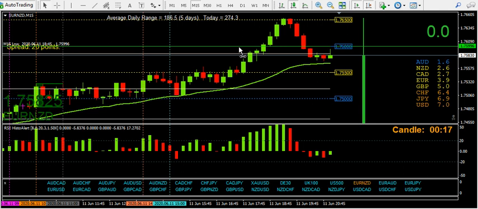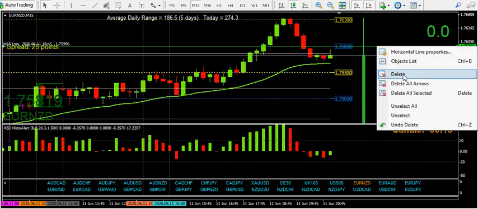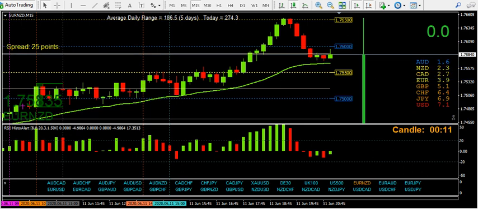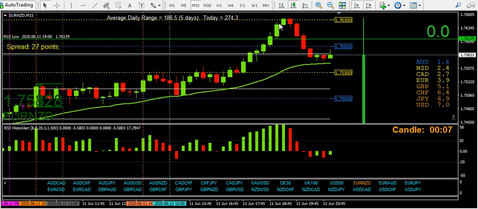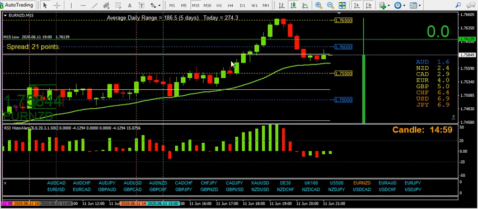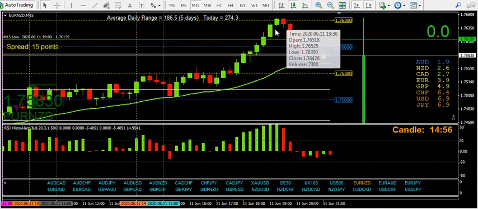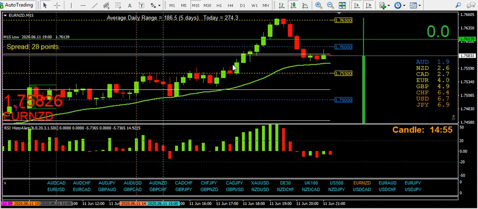Oh, why is it not highlighting? There. And you put a new one on there, the next level up. And if the high of that one got broken, then you do the same, delete that, and that would be your reversal candle. Okay, so that's just how you plan a reversal trade.